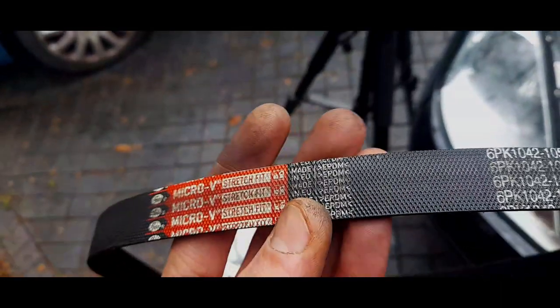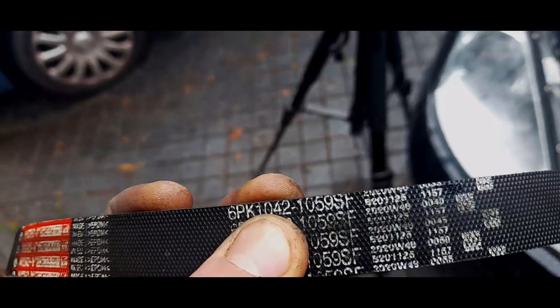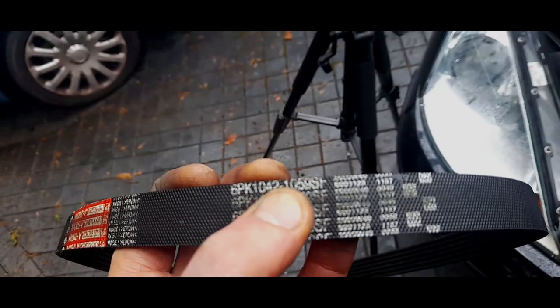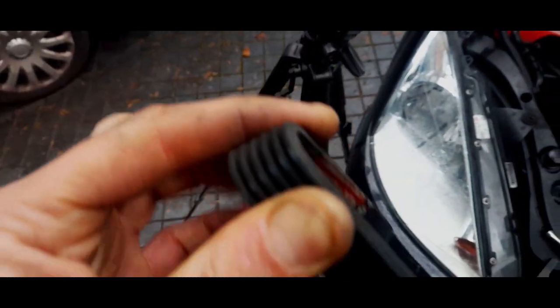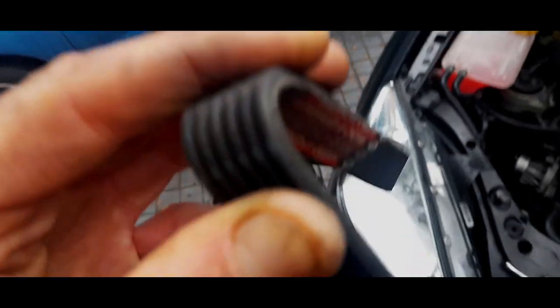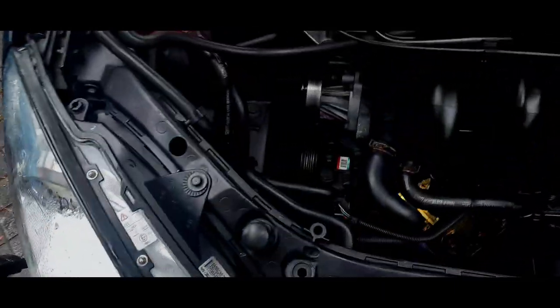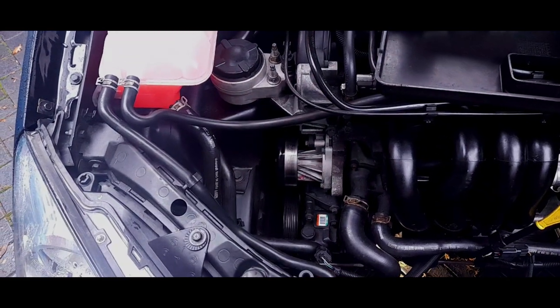Gates Micro V stretch belt. It's a correct belt. Yep, 6-ply, 1042 to 1059. That just means it stretches by that amount, 17 millimetres, something like that. That's how much it stretches. And you know what? Come on, camera. It doesn't look bad at all. I'm going to keep this as a spare belt to put in the boot, because it still works, but it's not brilliant. I'm going to clean that up, and then we'll go through the reinstalling.